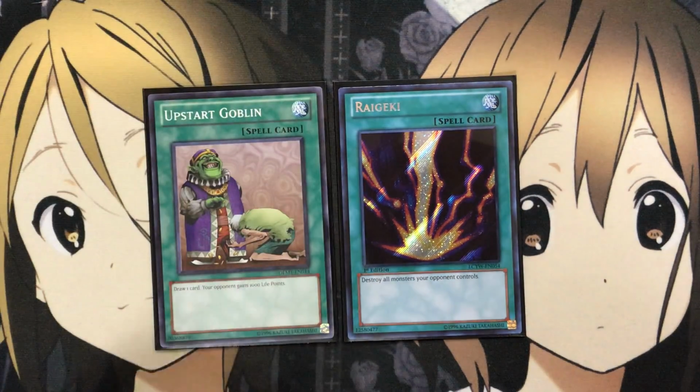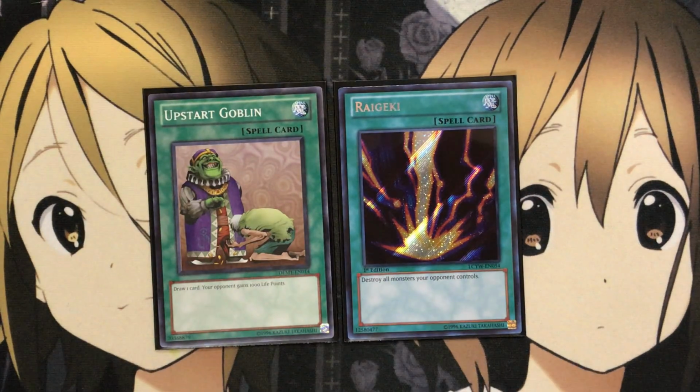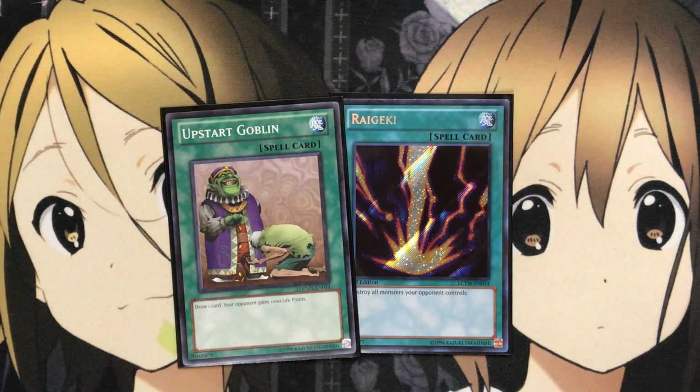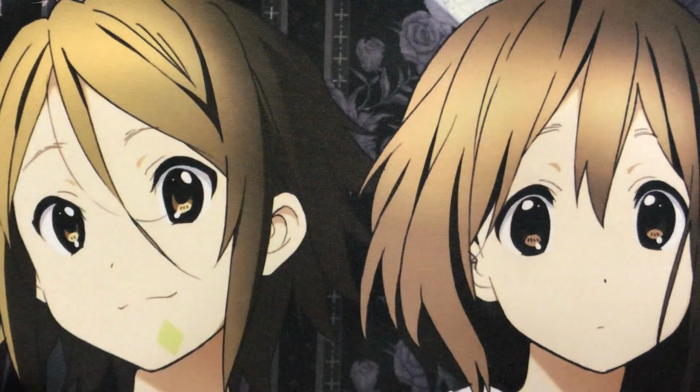And Regeki, along with the Pankratops, are the 3 cards I would take out if you wanted to run a Card of Extravagance in the deck, just for more draw power. But if you don't have that option, then you can just run the Regeki and the Pankratops, like I stated before in the video. And that is it for the spells.